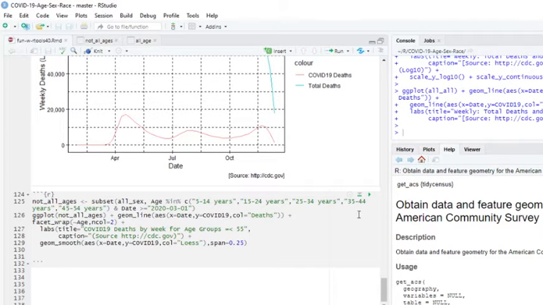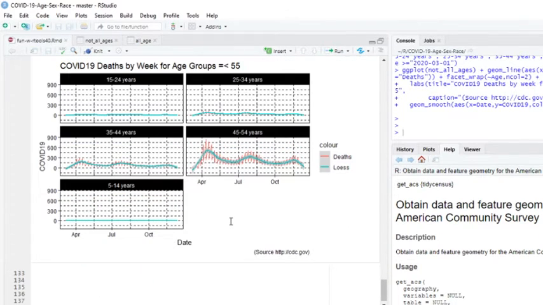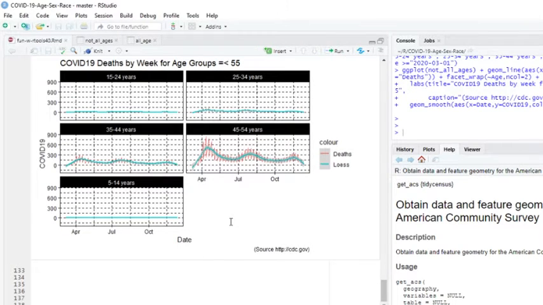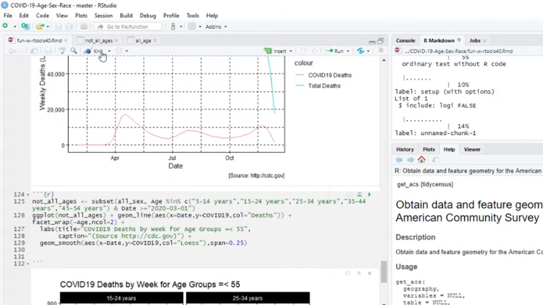Let's see. Date as of 3/1. COVID-19 deaths by week and age group less than 55. Okay, so this is the other half of the equation. The 12 to 24 group has almost no deaths. So why aren't these people all out working? Even how come the 25 to 34 group isn't working? Okay, maybe the 35 to 45 should be working. They're below 300 deaths per day. It's not until the 45 to 55 group that we really see the numbers start to increase. Okay, so let's run this from the top and take a quick look at what's really going on here.